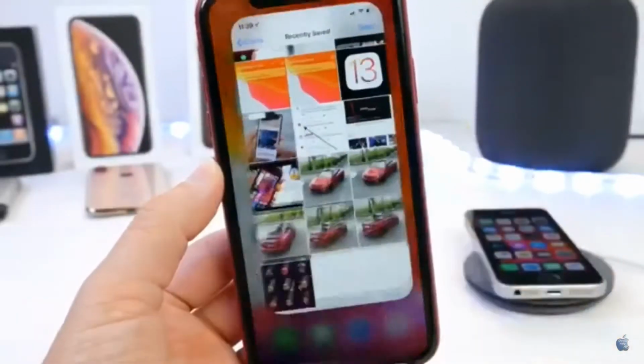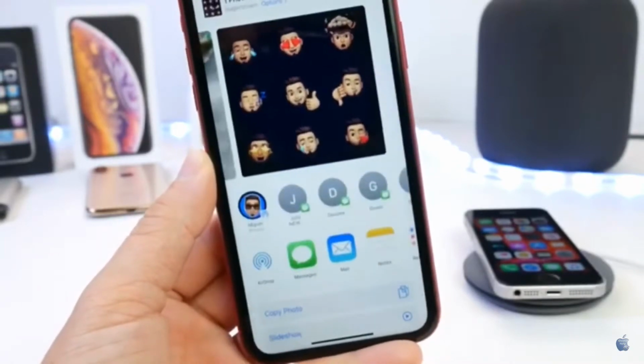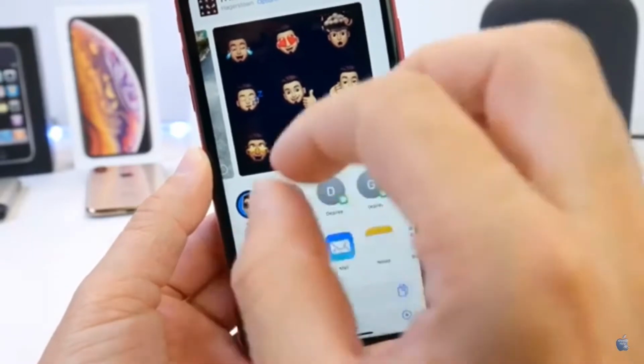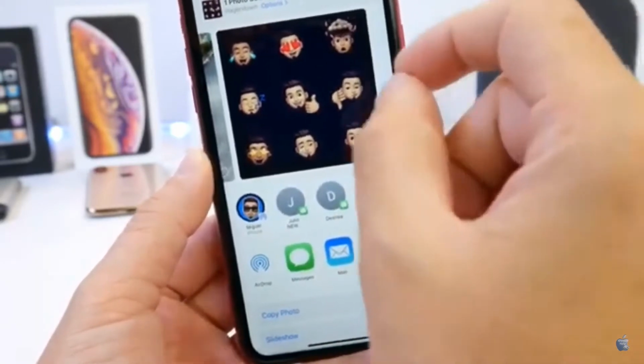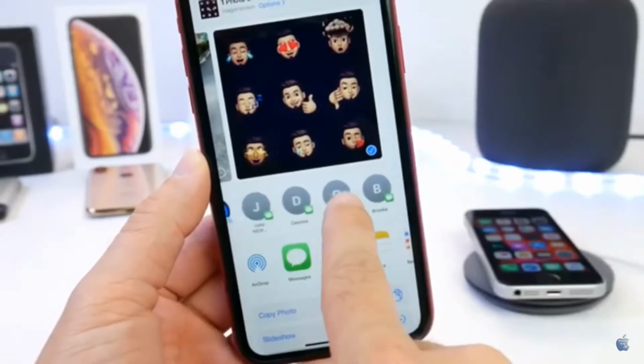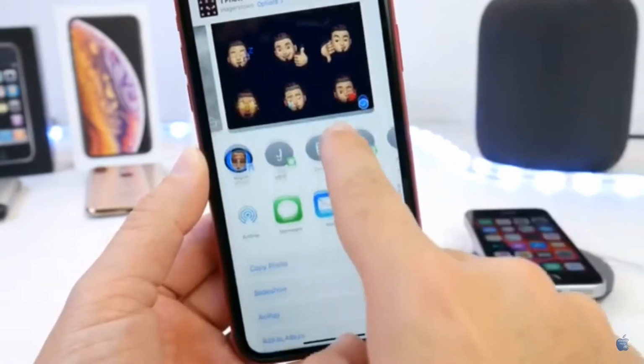And last but not least, I want to talk about the Photos application. So if we select an image here and we click on the share options, there's a new feature built into iOS that allows the actual software to detect the people that are in the photo, and will suggest those people for you to send that message to, or the people that you share messages with the most will also be suggested.